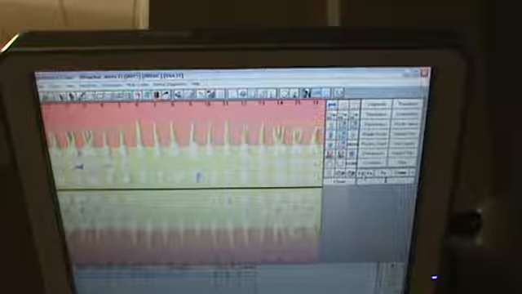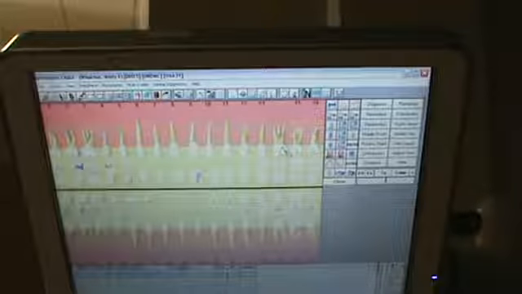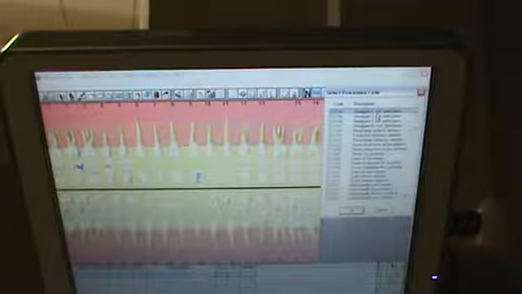We're going to chart a crown porcelain fused to high noble on number 14. So we're going to click on number 14. Click on the restorative button this time. And we're going to scroll down till you find code 2750, which is a crown porcelain fused to high noble. Press OK.